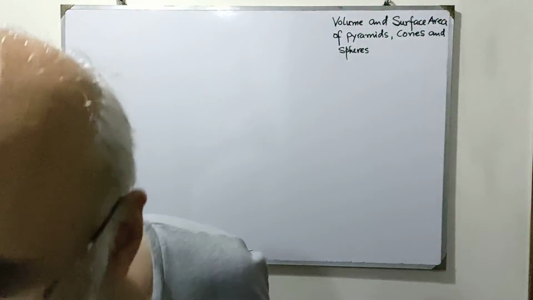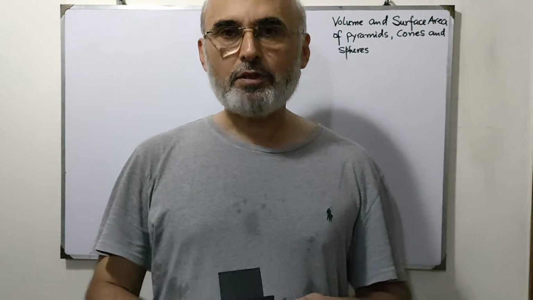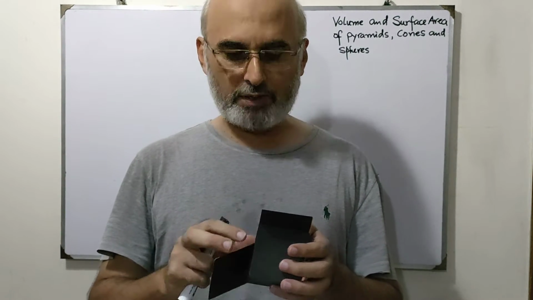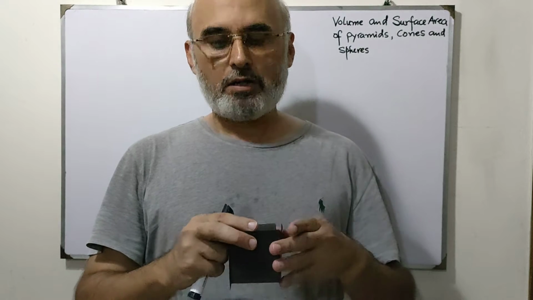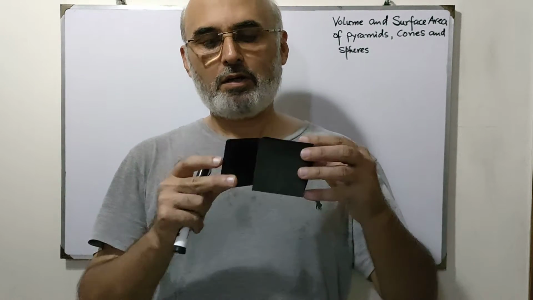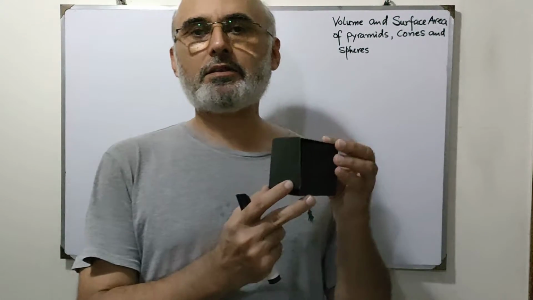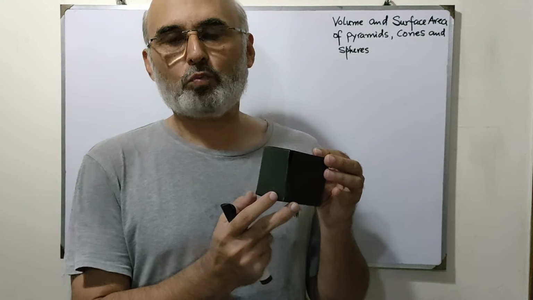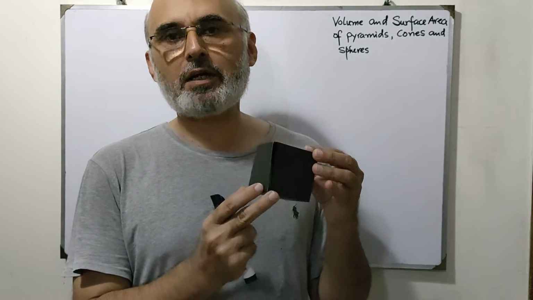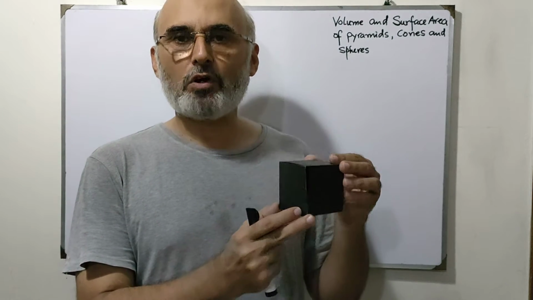The prism could be also of a square shape. Now I don't have a squared prism right now, but I have a square model, right? Now in this square model, if this is a square prism, it has 6 sides, right, and all the 6 sides have the same dimension.